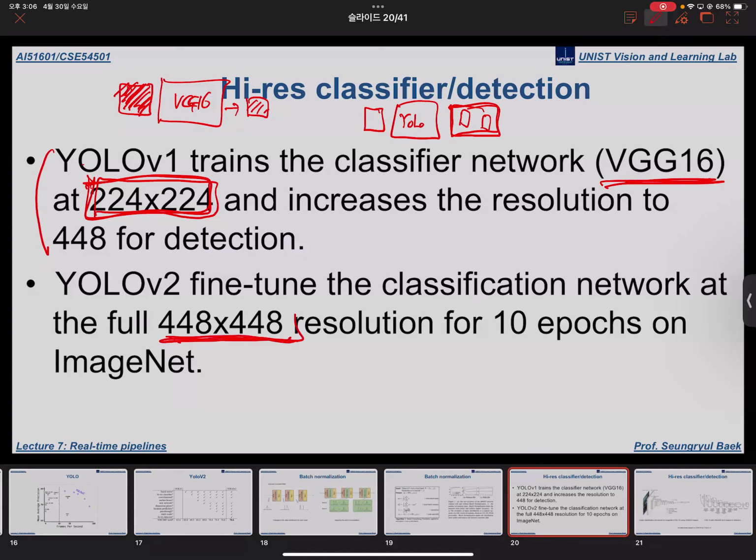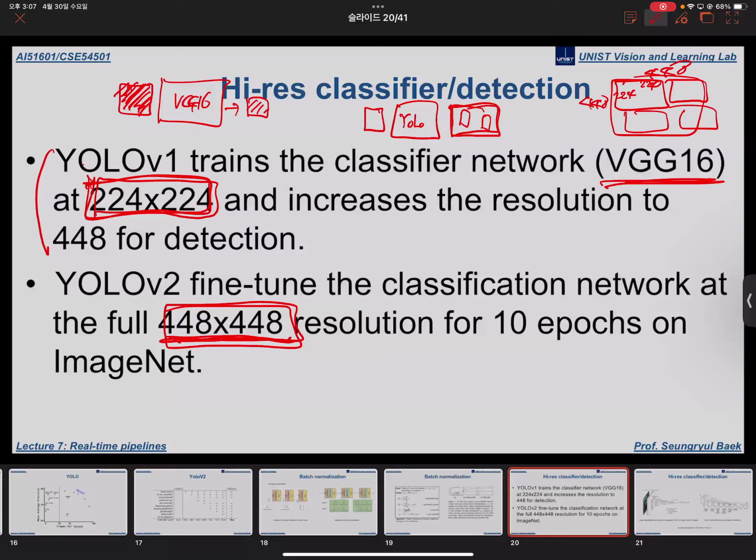So YOLO version 1 used an image size 4 times larger: if this is 448, then that would be the 224 by 224 image of VGG16.